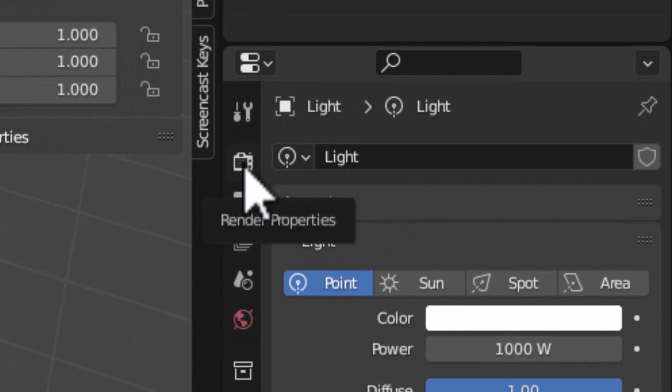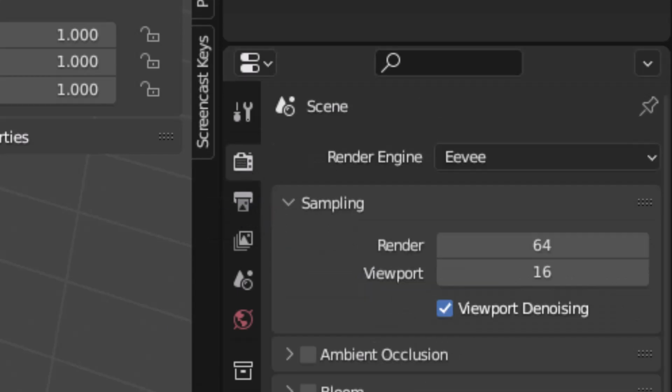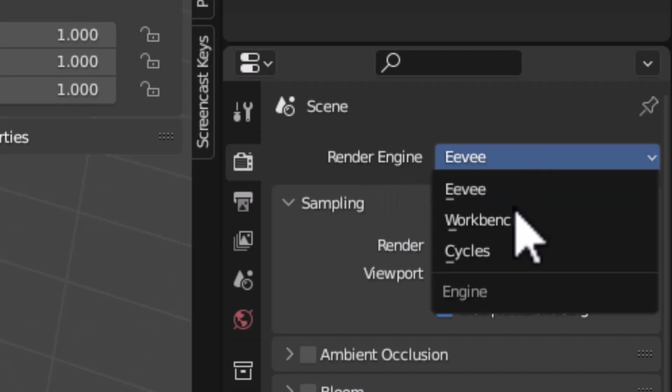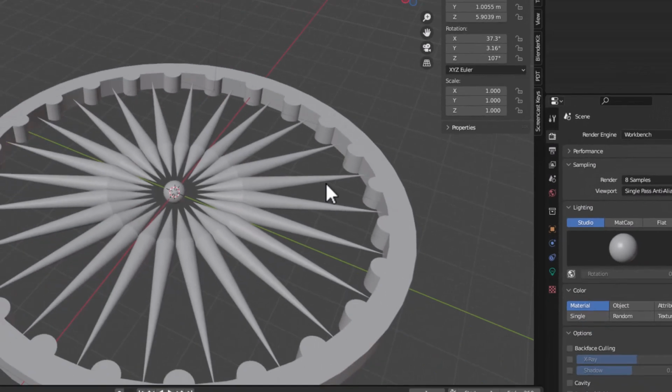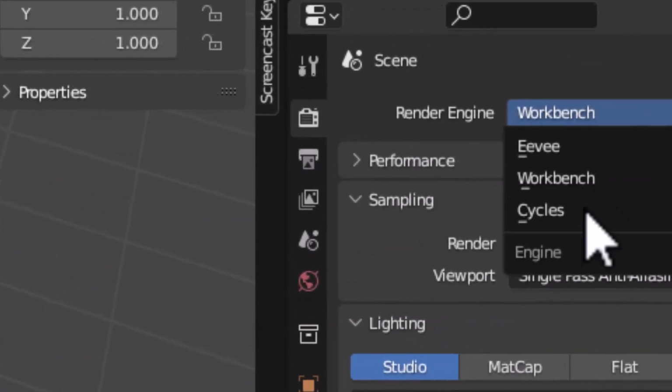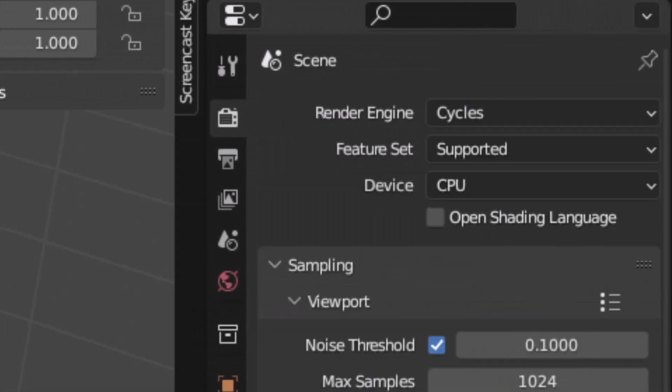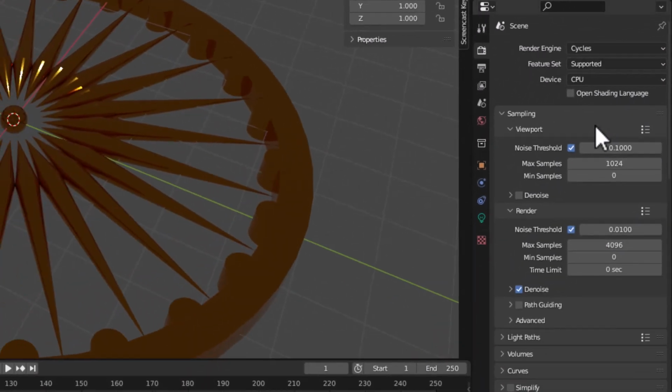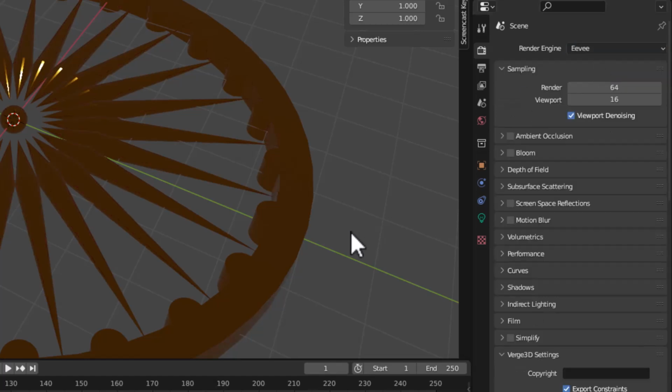If I click on render properties, you have render engine. In render engine, I have EEVEE. The other is Workbench, which is nothing but the shader view, and the third is Cycles. You have 3 options here, and I am right now setting this to EEVEE.